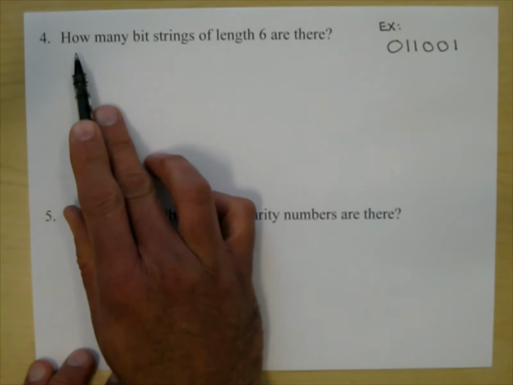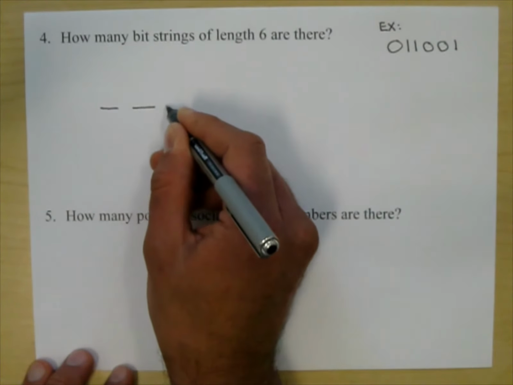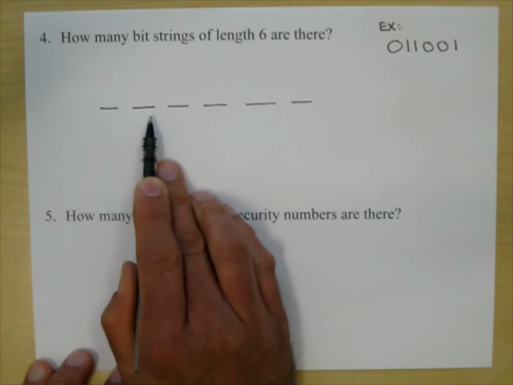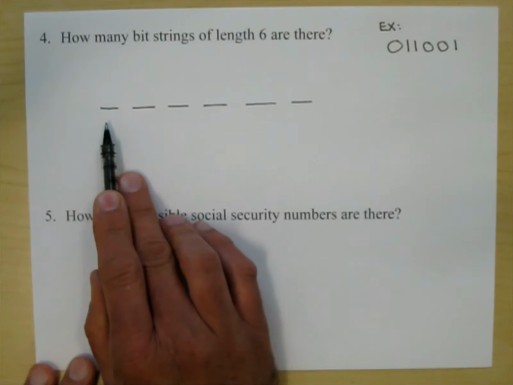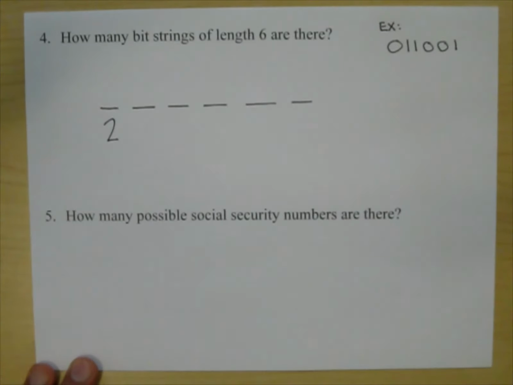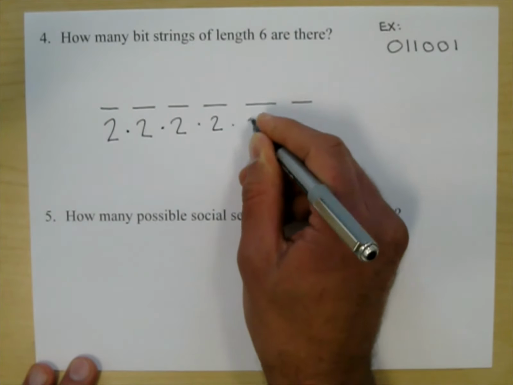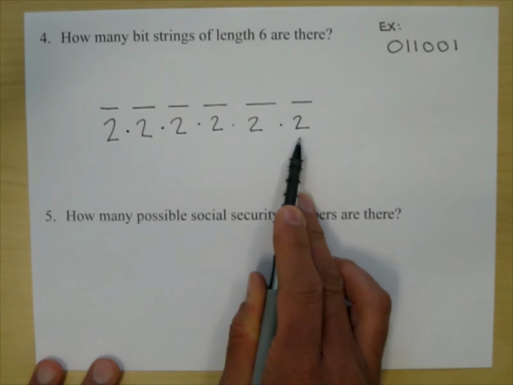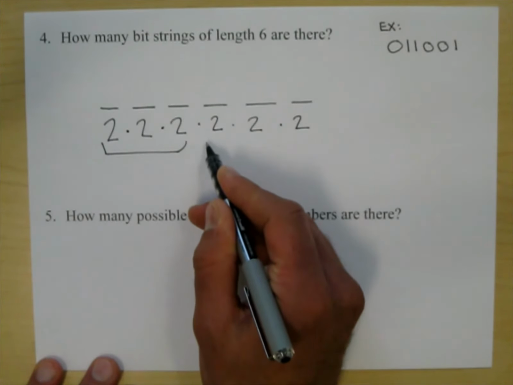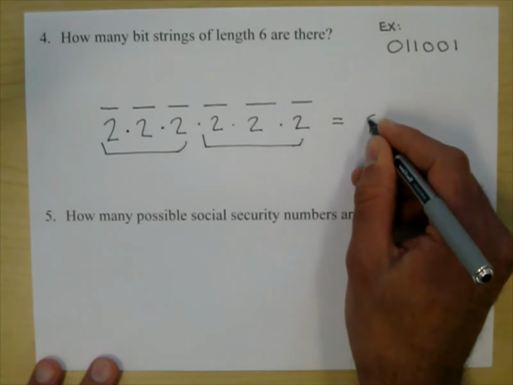So they're asking in this problem, how many bit strings of length 6 are there? Well, what I'm going to do is I'm going to put 6 slots. 1, 2, 3, 4, 5, 6. Now, bit strings, you can either have a 0 or a 1. So how many choices do we have for that first slot? Just 2. Obviously, there's going to be repetitions. So the next one's going to have a 2, and the next one's going to have a 2, and it's going to be 2 all the way to the end. So this is 2 times 2 times 2 times 2 times 2 times 2. 2 to the 6th. But a way of calculating this quickly is 2 times 2 times 2. That's 8. And then here's another 8. And so 8 times 8 is 64.